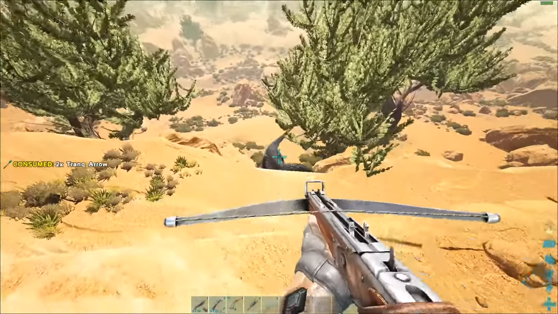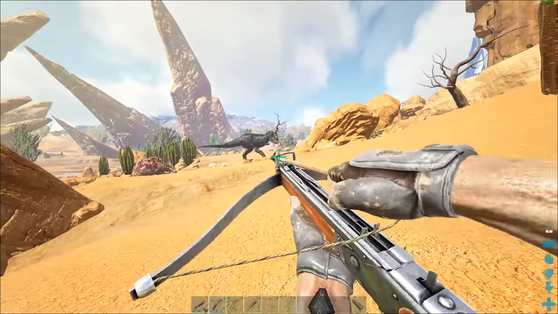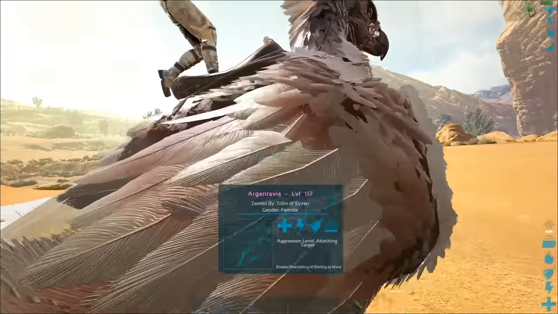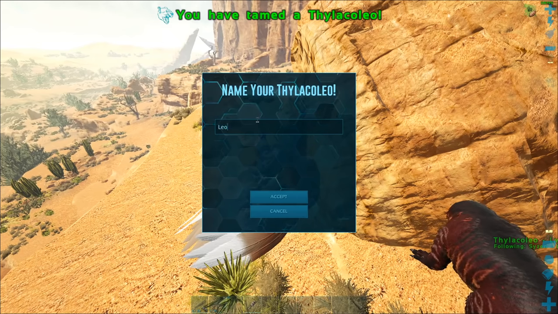And then I saw a Rex and I was like, oh yes sir. So I started hitting him with tranks. A lot of tranks. And after a good long while, he went down and our thyla was ready. We named him Leo.